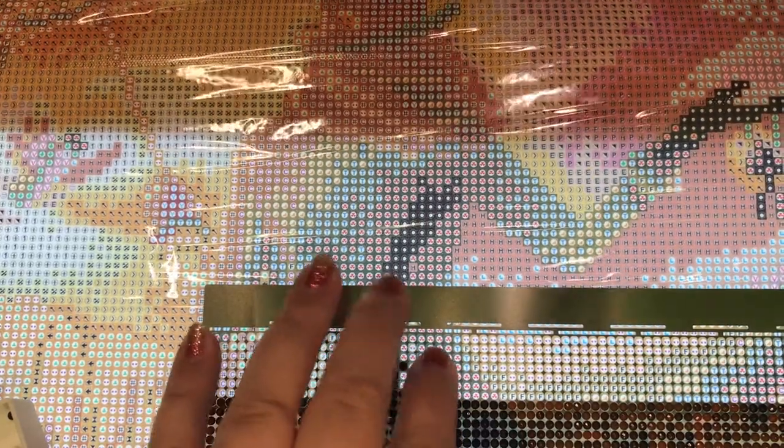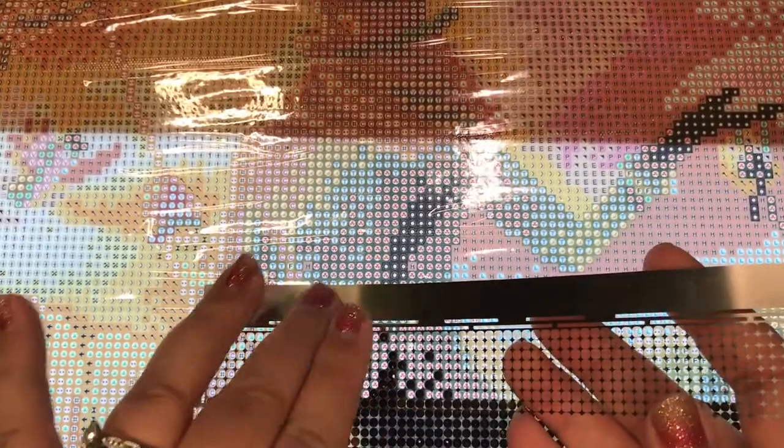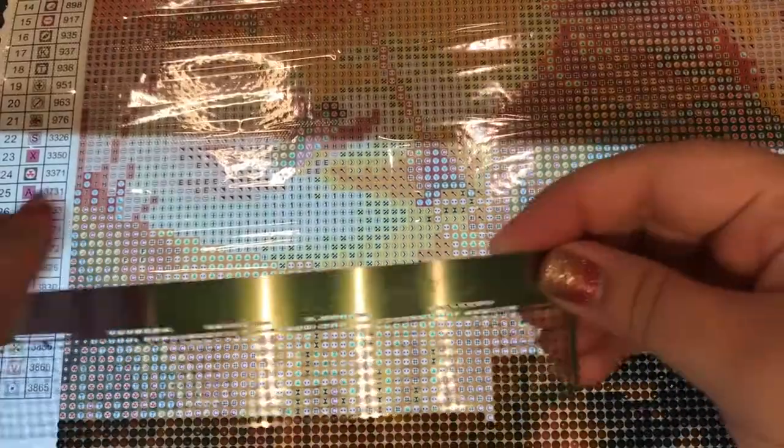And like I said, once this is all complete is when I come back with this and push it down, right? And then once this is all complete, I start pulling it up. We're good to go. So now I'm going to show you and pull this up. See, there you go. Now for this side over here, because it doesn't go all the way across the canvas, I turn this around.